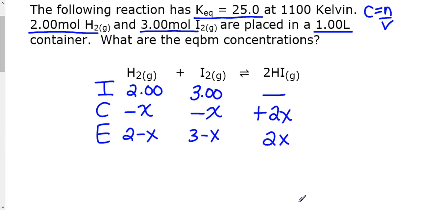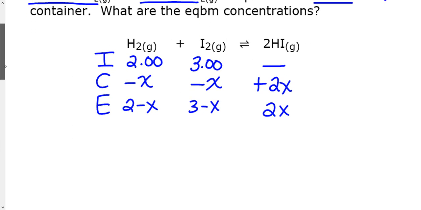So hopefully you had a chance to try that ice table and were overall successful filling that in. Once you've done it a couple of times, it gets pretty standard and straightforward. Okay, so same scenario here. We want to find out what's the equilibrium concentration. So to get there, I need to find out x to fill in that last column. So guess what we're going to do next? Write out another KEQ expression.